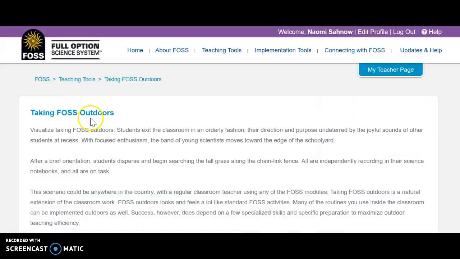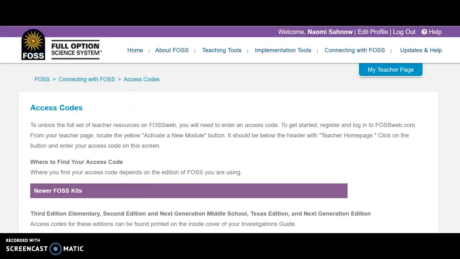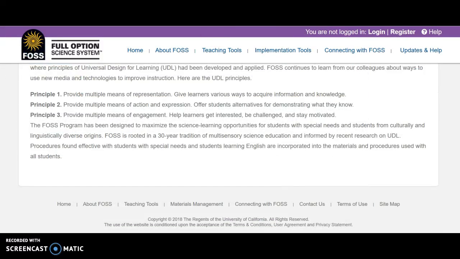We talked about the example in a classroom. How this connects to UDL is they actually have their principles outlined, which I found very interesting. Let me get there. They have their 3 principles for what FOSS means for them and what they're looking to accomplish. So right here, they're trying to provide multiple means of representation, give learners various ways to acquire information and knowledge, which goes along with my 3.3, sorry. As we're looking to guide information processing, visualization, and manipulation.